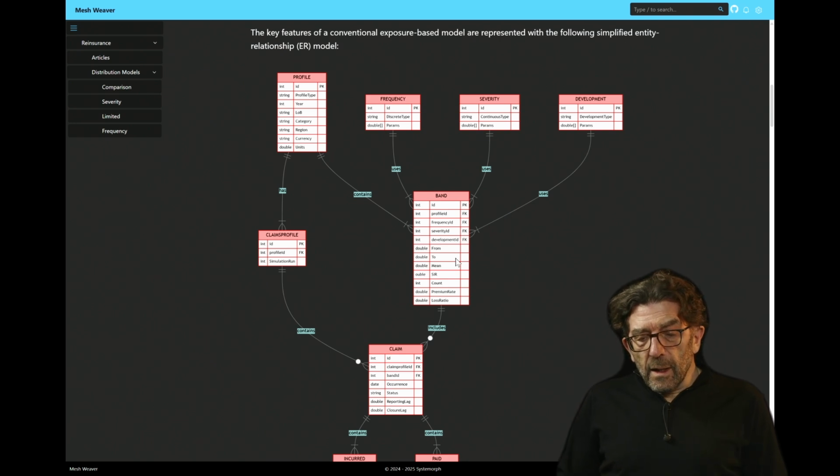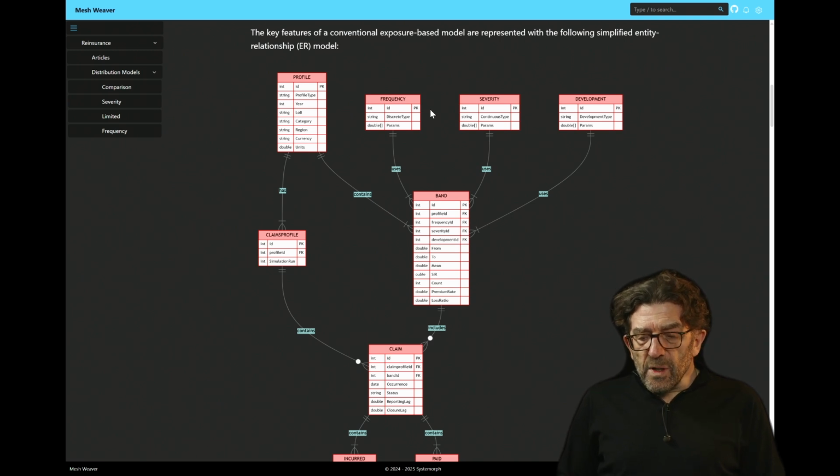Now, the important next step is, typically, once you have such a profile, you connect it to your model. And the model needs three parts. One is the frequency, so you have to say how many claims do we expect in a certain period. Then you have the severity, so you want to know what is the range of the size of the claims that you have. Assume we're talking about the ultimate loss, which we have for a claim.